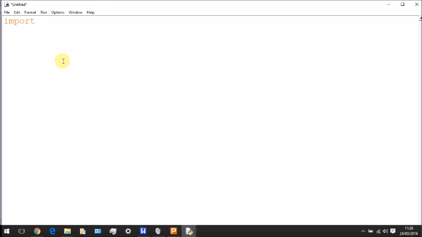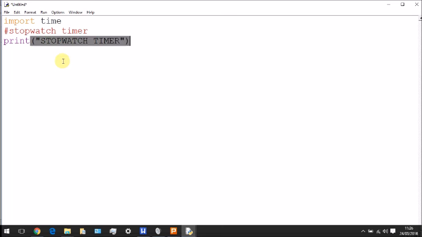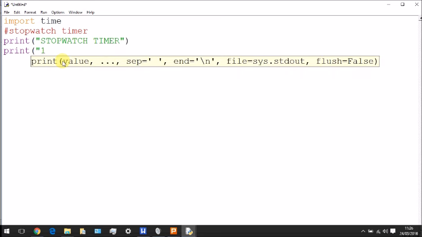Now one of the libraries that's used all the time is time. With time you can wait seconds. So if I make a stopwatch timer, I'll print stopwatch timer, and then I'll print 10.